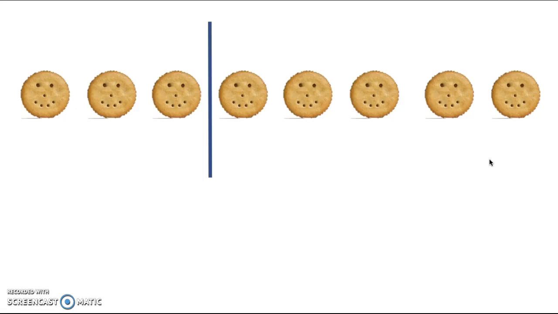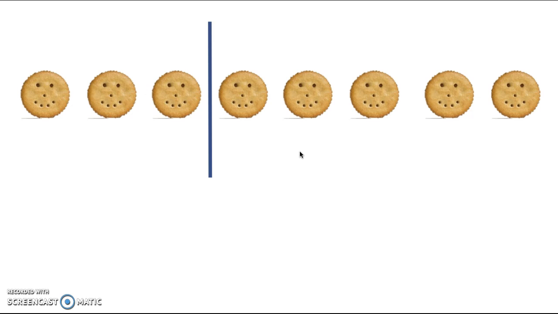Friends, can you tell who gets more crackers? Me or Susie? Yeah, I do. How many crackers do I get to eat? Yes, I get to eat 5. 1, 2, 3, 4, 5. Yummy. And how many does Susie get? Yeah, she gets 3. 1, 2, 3. That's not that many, but it's a good amount, right?